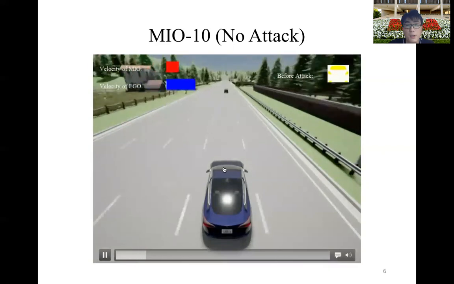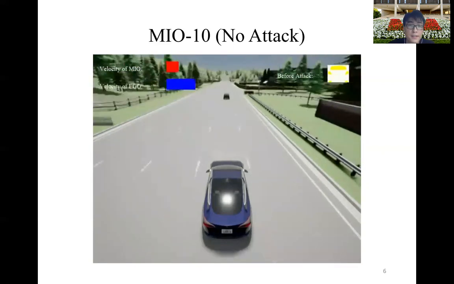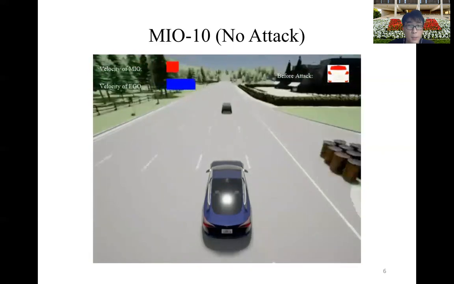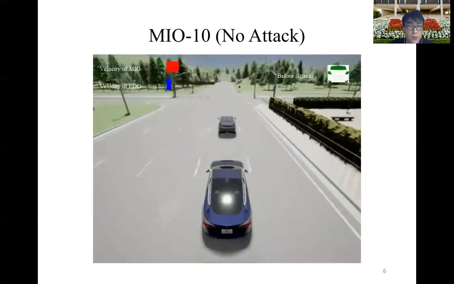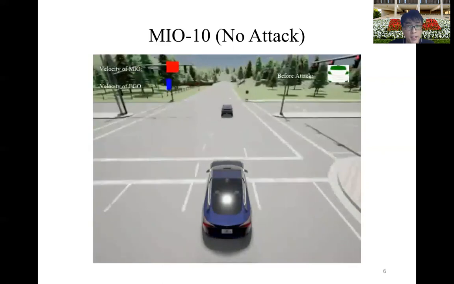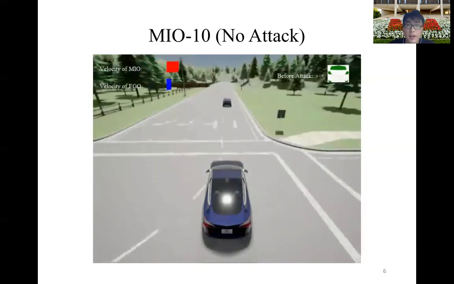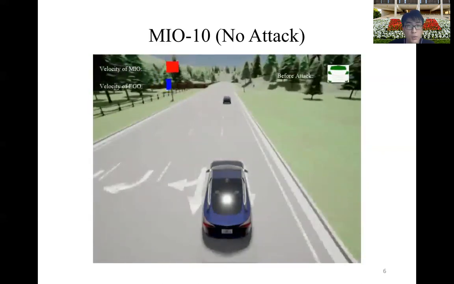So the FCW produces yellow light in a long period and then outputs red warning when the leading car becomes too close. In the absence of attack, the red warning arises in time for the human to react and brake to avoid collision. The attacker's goal here is to change the warning light to green when the FCW first reports the red warning, and then sustain green light until it's too late for the human driver to brake.